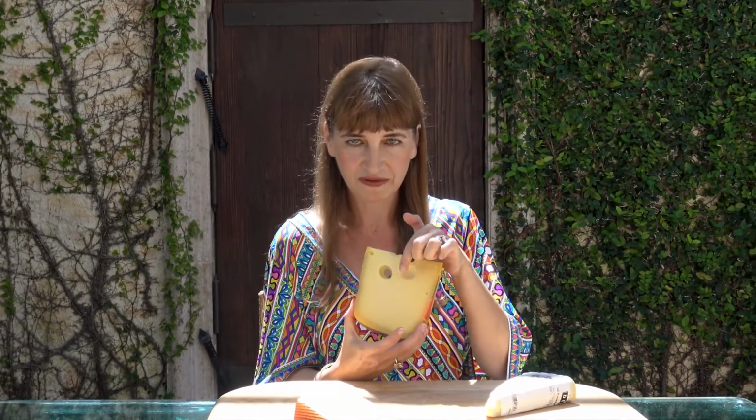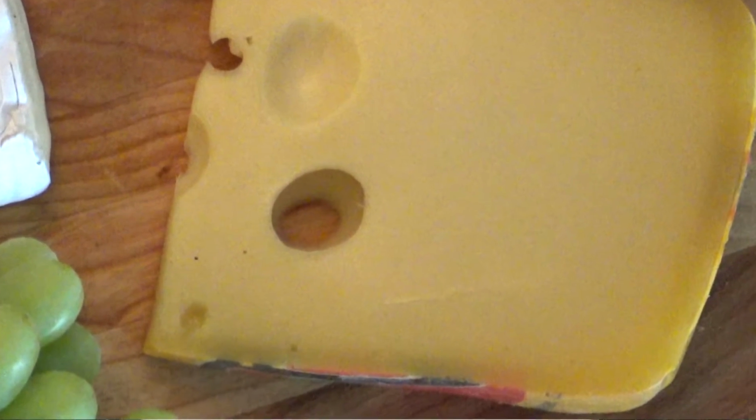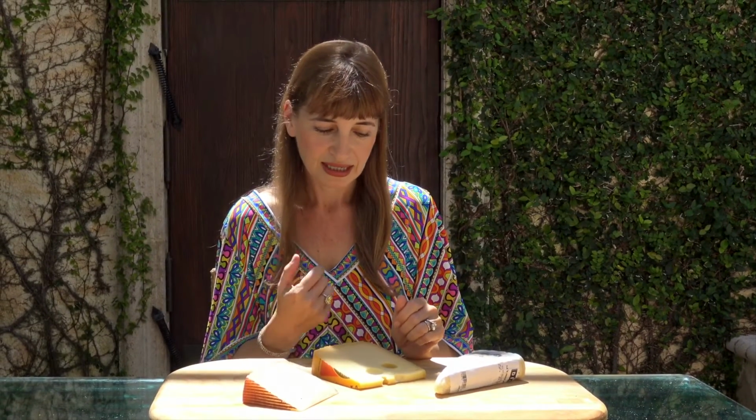Now, and then we have the Jarlsberg cheese, which has these very distinctive big holes in them. The Jarlsberg cheese comes from Norway, from a village called Jarlsberg. That's where it got its name. And this is a cow's cheese also, like the brie cheese. The Jarlsberg cheese has a buttery, very soft flavor to it, and it's very nice as a beginner's cheese. If people are not so much into cheeses, this is a very nice and mild cheese.